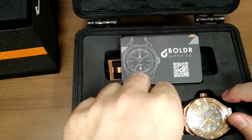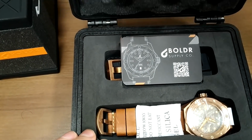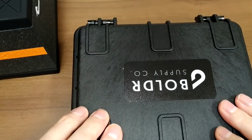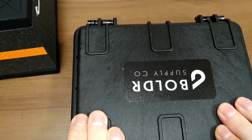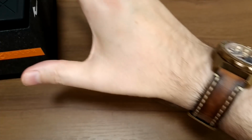So we're not going to get into this watch too much. I just wanted to point out the case differences, and that there are other styles. We're really going to be focusing on the metal watches, the blue and the red here. So I'll move this to one side, and we'll get stuck into these.